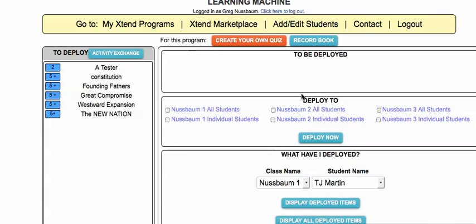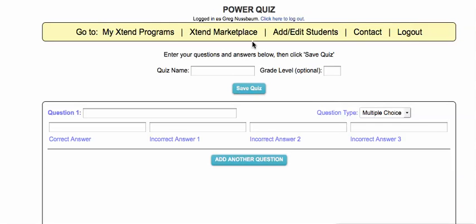And I'm going to show you how to create your own quiz, because I think most of you will use this program so you can create your own quizzes. Okay, so this is very, very easy to use. The first thing you need to do is simply type a name for your quiz. I'm going to show you a very basic kind of quiz. I'm going to say adding to 10. I'm going to say this is probably good for grades 1 and up. So I put 1+ here next to grade level optional. And now I add my questions.